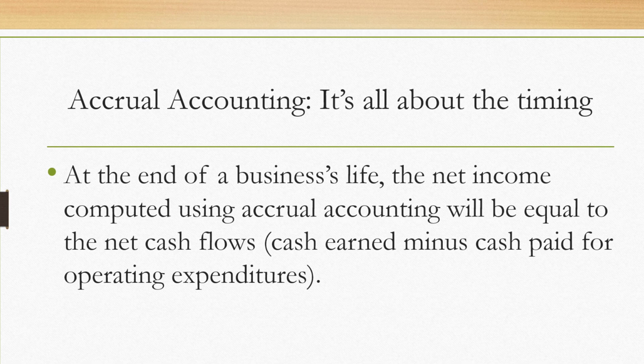Now it's important to remember that at the end of the company's life, if you add up the net income with accrual accounting throughout all the years, it will be equal to the income under cash basis accounting. It will be exactly the same. So why all the effort? Why so much work? Well, it's all about timing. Accrual accounting is going to give you an income number which is much more representative of what you earned during the period.